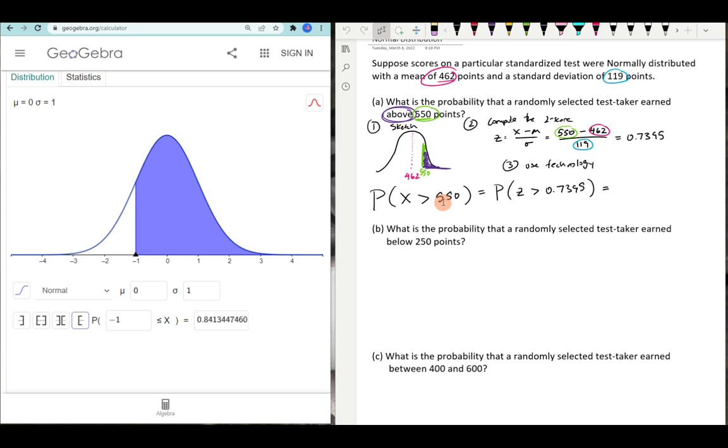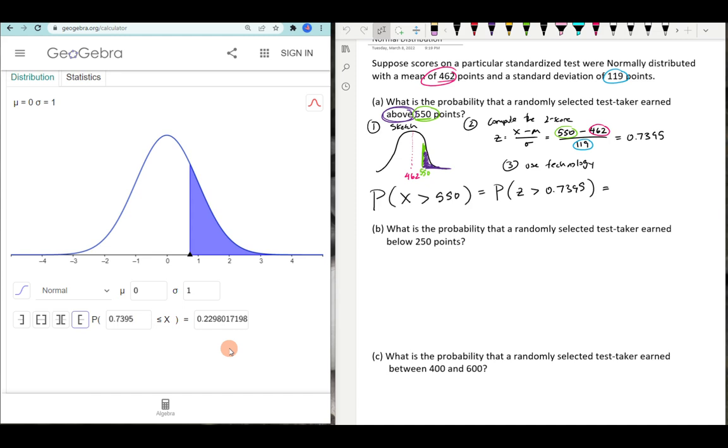So the next step, the final step, is to use technology to compute this value. I'm going to go over to my probability calculator. The way that I do this is I work with the standard normal distribution all the time. So that means that in this calculation, the mean, which is signified by mu, should be equal to 0, and the standard deviation should be equal to 1. I want to be shading the area that is greater than, so I select greater than, and I go over where it has me enter in my z-score, and I type in the z-score that I've computed, 0.7395, and there we go. There's our answer.